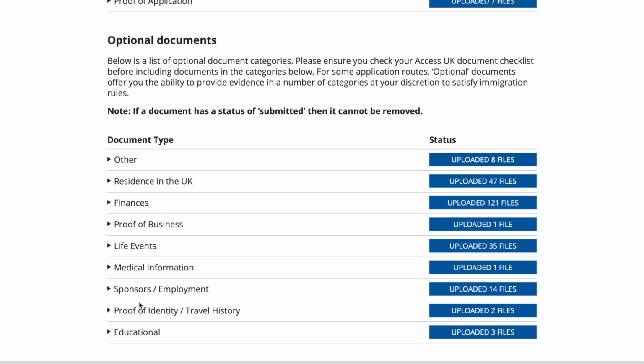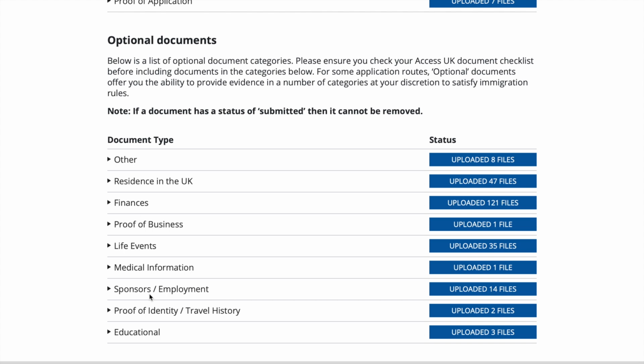There's no right and wrong. We added P45s in employment. I know I did mention finances, but it was actually in employment because it's to do with employment. You can call HMRC and ask for an employment history, which is really good. They will send you a letter and it states what your tax codes are, where you've worked. You can go back 5 years, you can go back 10 years, and it will show on there all the places that you have worked and how long you've worked there for, which is really something strong to submit.